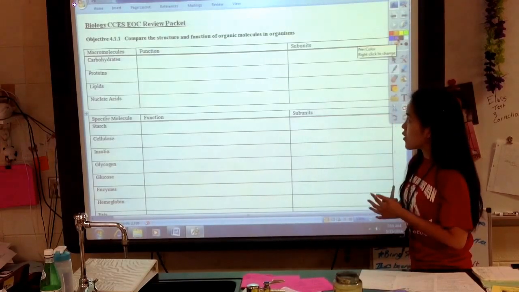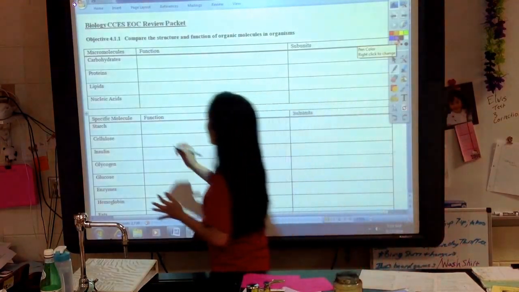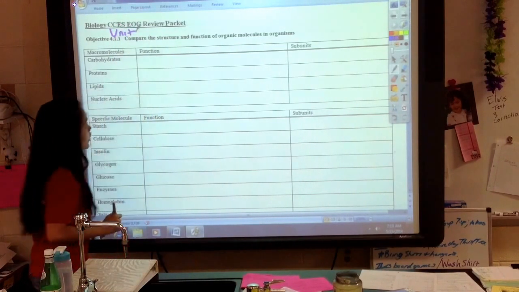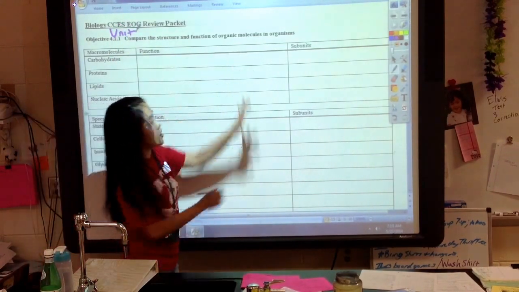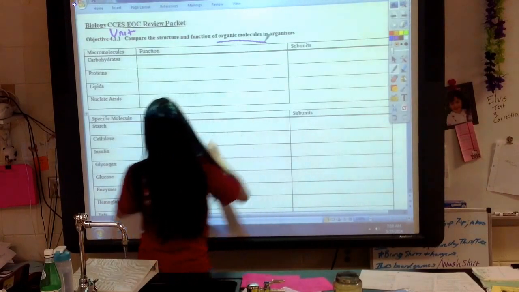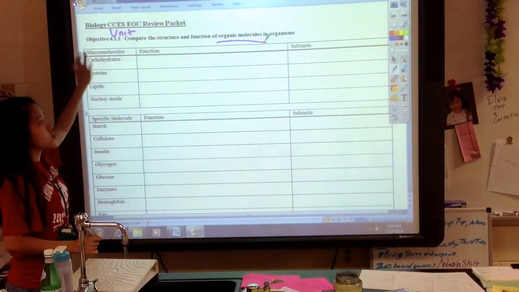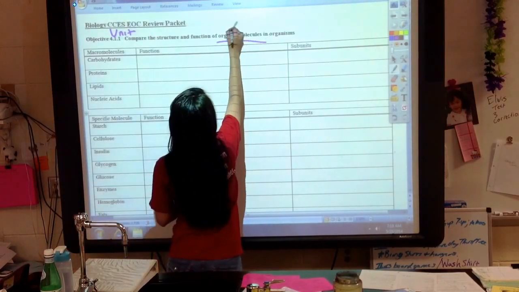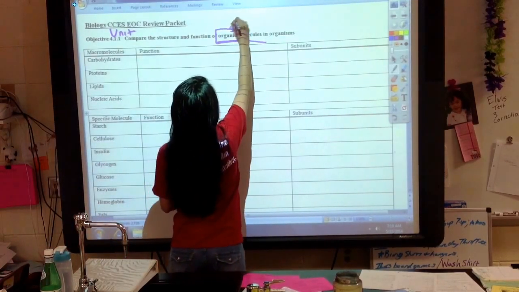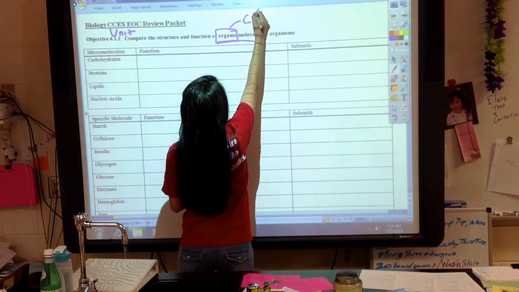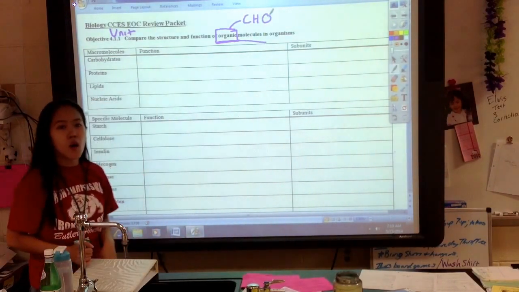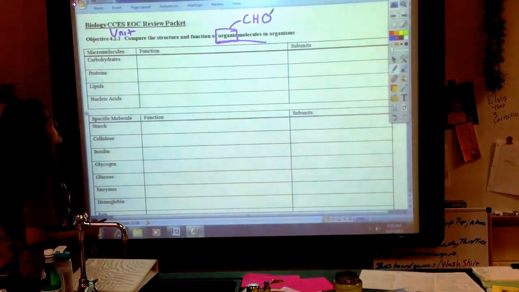What we're first going to start with, we're actually going to start with Unit 1. And in Unit 1 of our notes, we looked at organic molecules, and we also called these macromolecules, large molecules. Let's really quickly define the word organic. Organic molecules are going to contain carbon, hydrogen, and oxygen. And they do have to have all three of those elements.